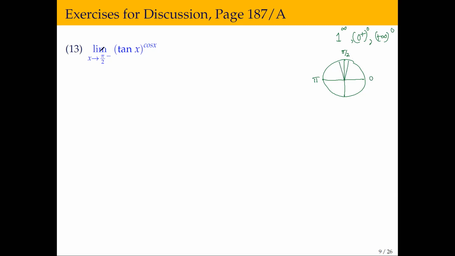So sabi natin, we are considering angles that are very close to pi over 2. Moreover, these angles must be smaller than pi over 2. So, yung angles dito, mas malaki sa pi over 2. Dito, yung angle dito ay mas maliit sa pi over 2. So, i-disregard natin itong angle na to. So, yung angle na hinahanap natin ay nasa quadrant 1. Ngayon, we are looking for tan of pi over 2 from the left. This is just sine of pi over 2 from the left over cosine of pi over 2 from the left. We know that sine of pi over 2 is 1.